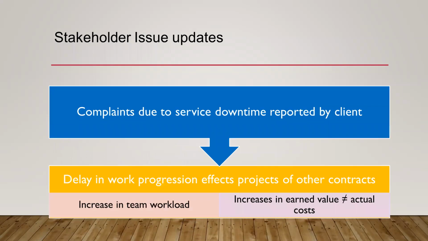Stakeholder: When the server is down or the internet is down, it puts more of a strain on our work employees, giving them more of a workload, which causes a delay in the current and future contracts of other projects. In the end, the increase in the earned value is not equaling up to the actual cost of what the project was initially projected to be.